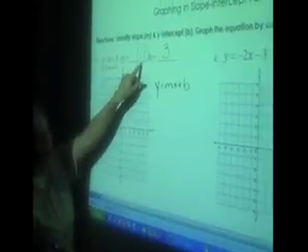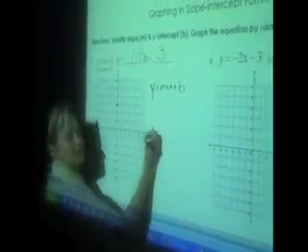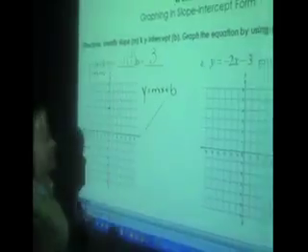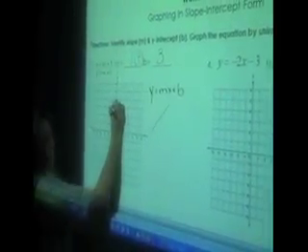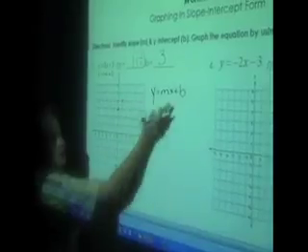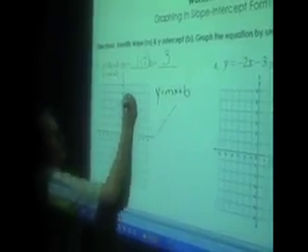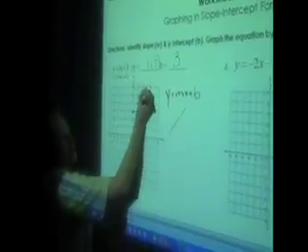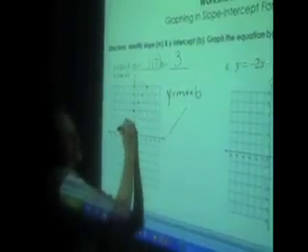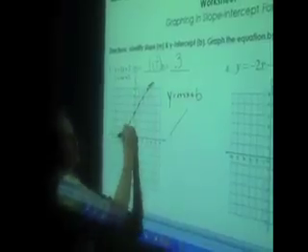Now we're going to graph a slope. It's a positive slope, and we know positive slopes go up in this manner. So we're going to go up 1, over 1. Up 1, and which way do we go? To the right, because we need to duplicate a positive slope. Up 1, over 1. So rise over run. After you have at least 3 coordinates, draw your line, draw the arrow.